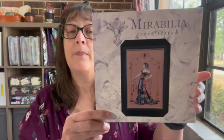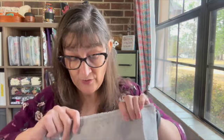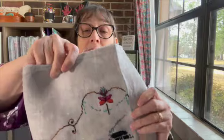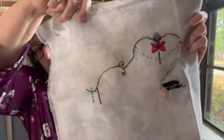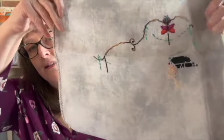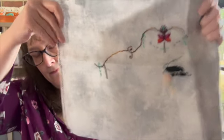My next start for Mirabilia was At the Met by Mirabilia. This was started on May the 23rd. The fabric is 28 count Stormy Gray Weichelt. And that is my start, sorry for the folds, I'm not good at ironing things. Well, she is giving me problems. That is her start so far. And she is on my WIP go board because she needs more love, because I tend to do the other ones. It's not that I don't like her, it's just that I have more fun on the other ones.